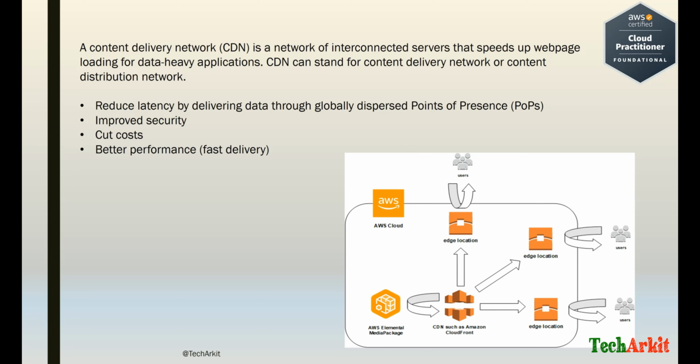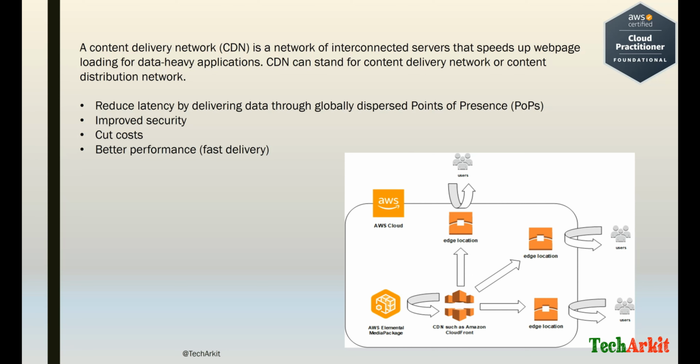What they expect. CDN can stand for content delivery network or content distribution network. So it is just like distributing the content to multiple locations using the AWS edge locations. This is simply a data center where the edge location is located for caching. They host the caching servers. So if CDN is enabled for the website, the data will be cached on the edge location. Then whenever the user requests, it delivers the data from the nearest location for them.